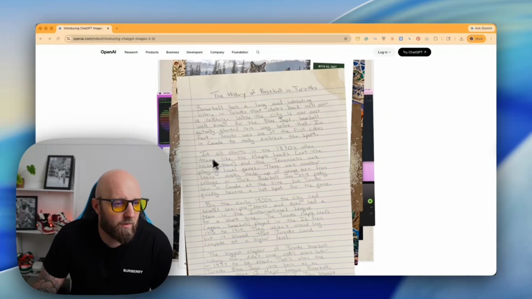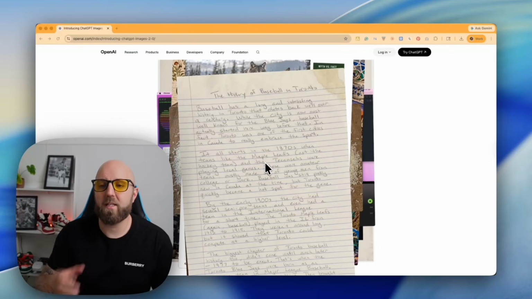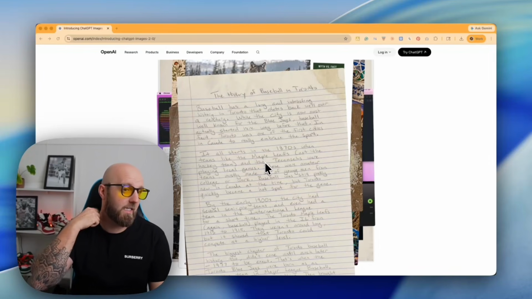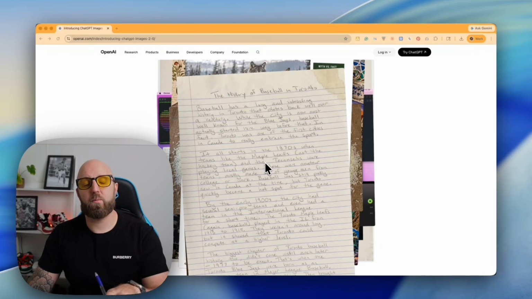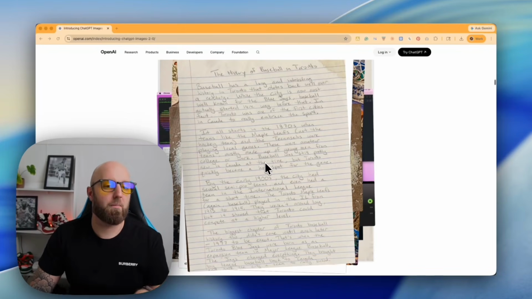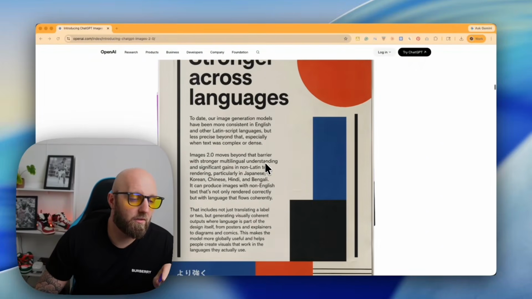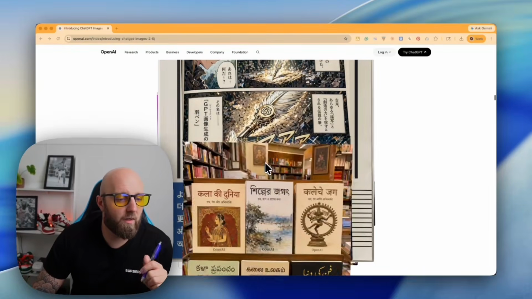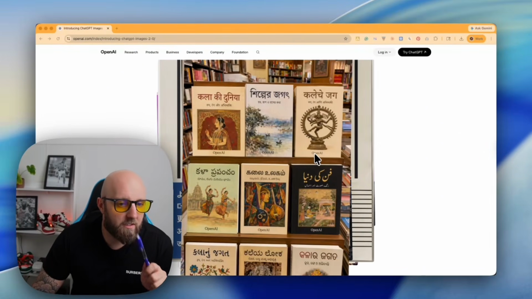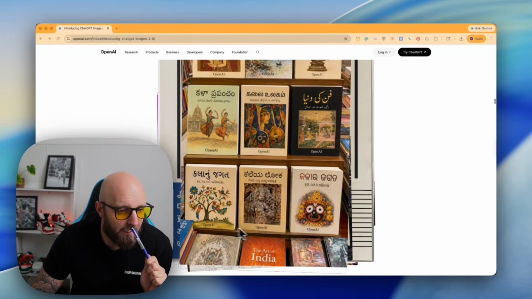Now, this is also really awesome. Again, focusing on the text. I've put this stuff into GPT, Imagen, Grok, Nano Banana, all of those tools before, and just had really bad text generations from there. So hopefully this model looks like it's working hard to try and fix that. These comic book images look quite cool. Again, books, focusing on text. OpenAI looks quite well aligned.